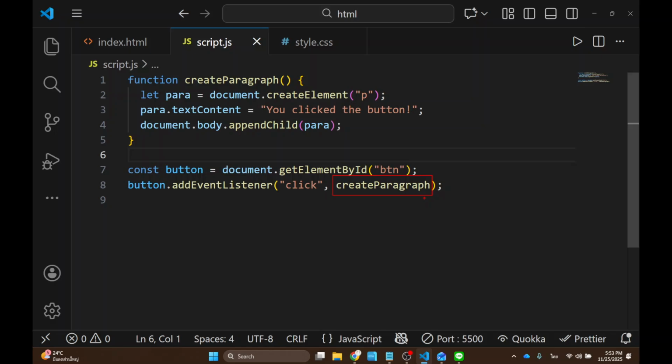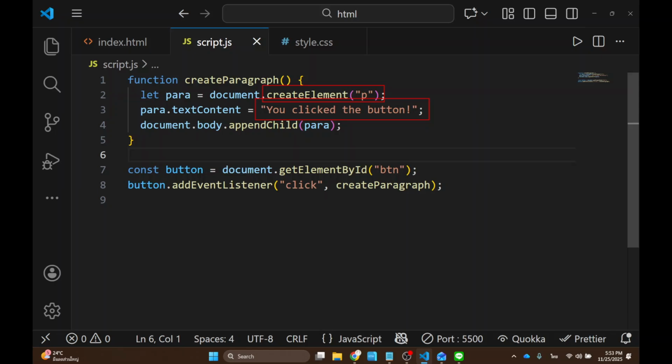It's the set of actions that it would do once you click it. So that is the action right here. This action is to create a new element called the p tag, and then it appends or inserts that particular text into it.